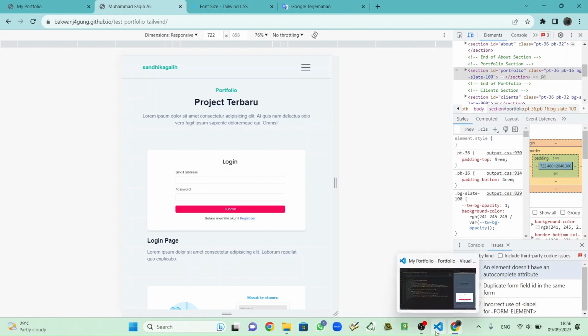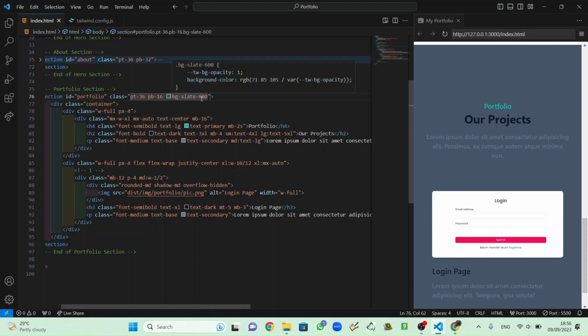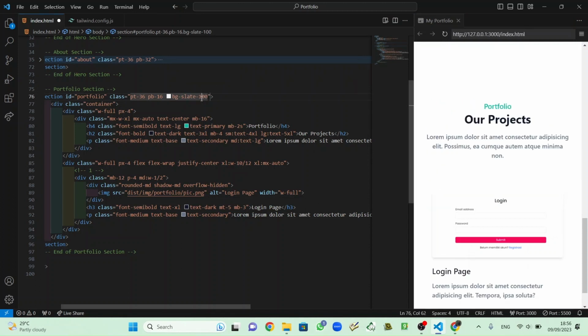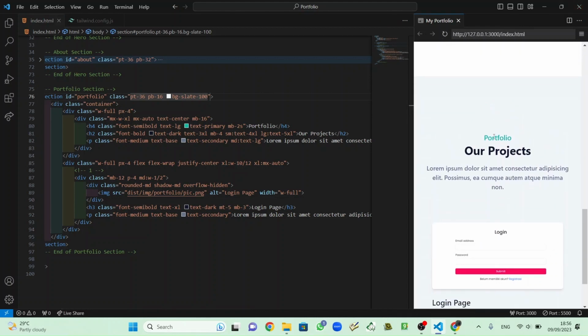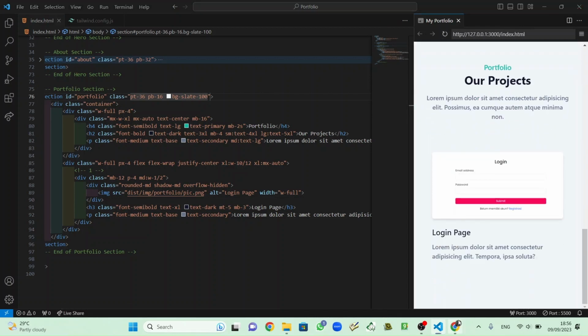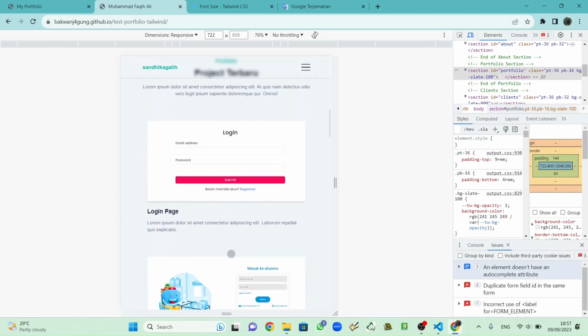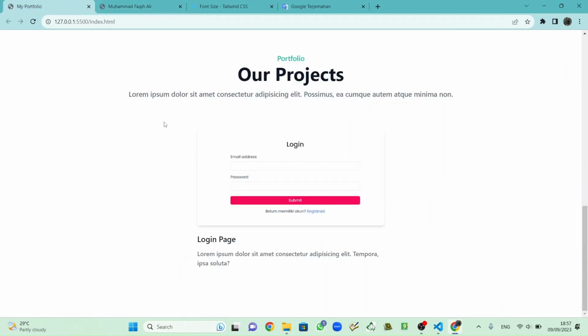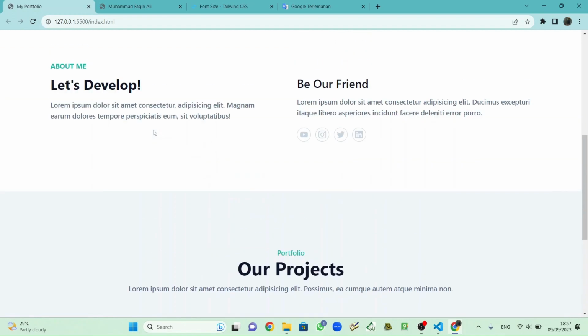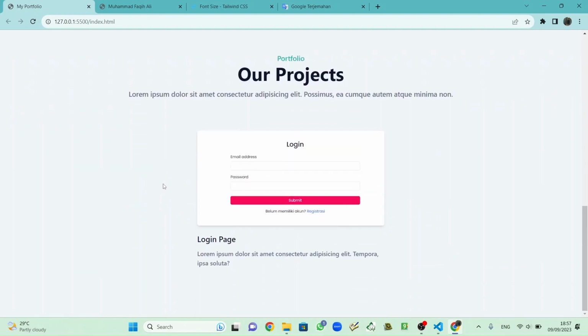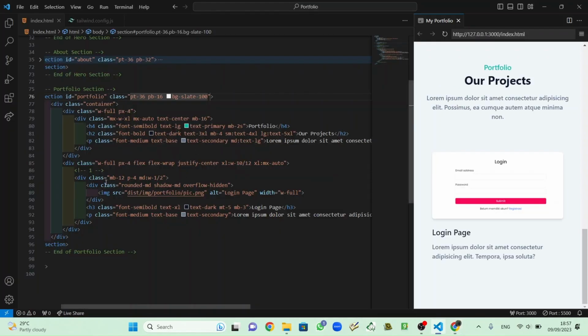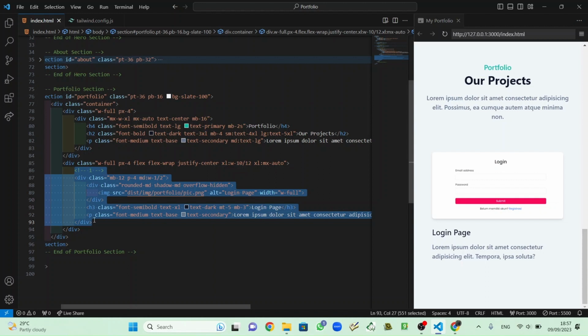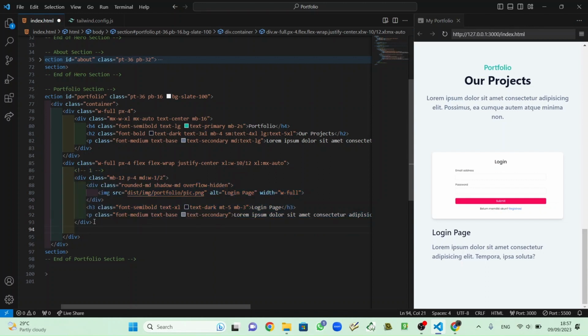Too much, right? Not 60, not 600, but just 100. Save. Reload. Nah, same as this. Nah, okay. Reload. Okay. It looks the same. So I just have to copy from this to this one. But first I'll put enter here.